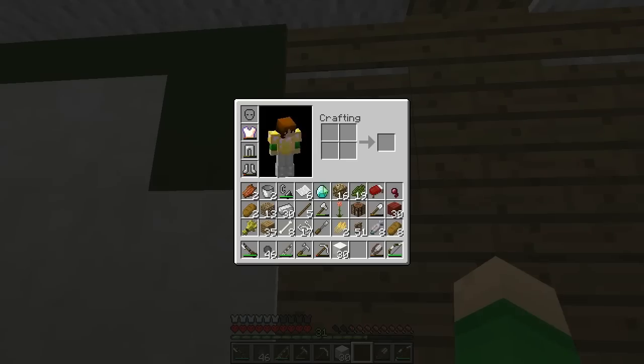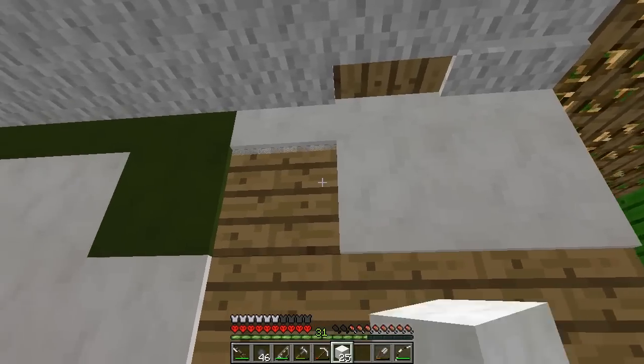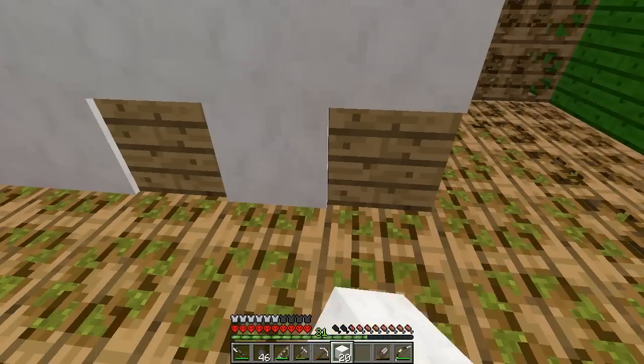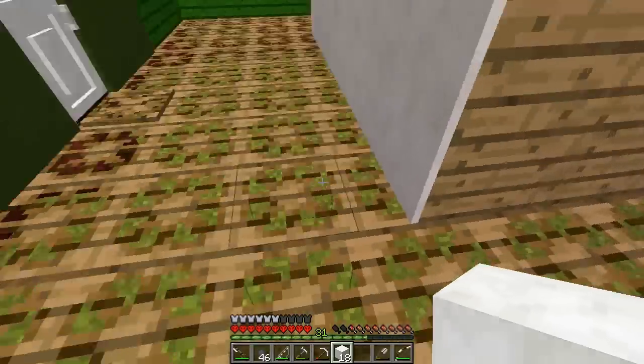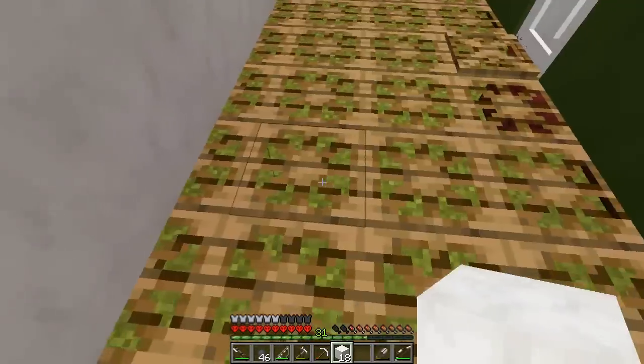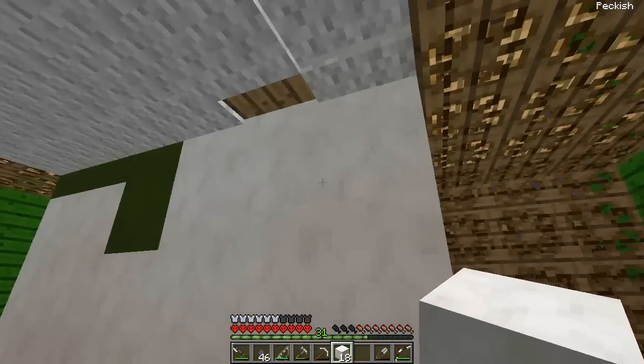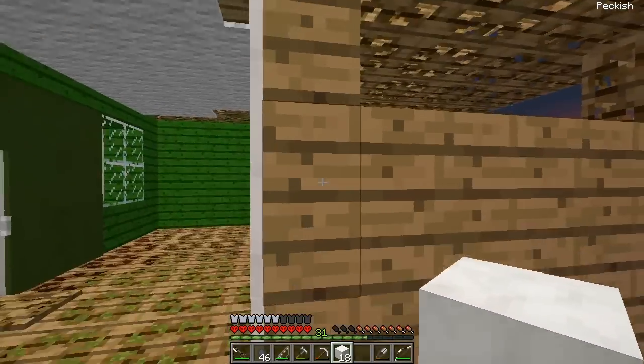And let's use the marble. Let's finish up this. I need a whole lot more wool. Jeez. Oh, and I didn't go find the wool. I was wanting a very nice floor, but I forgot to go exploring for a certain type of wood that would help out this house, but I didn't do it because I'm stupid.